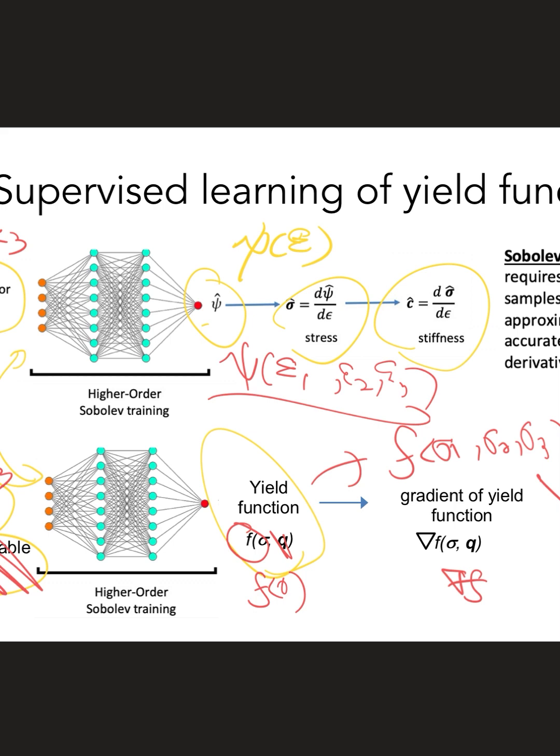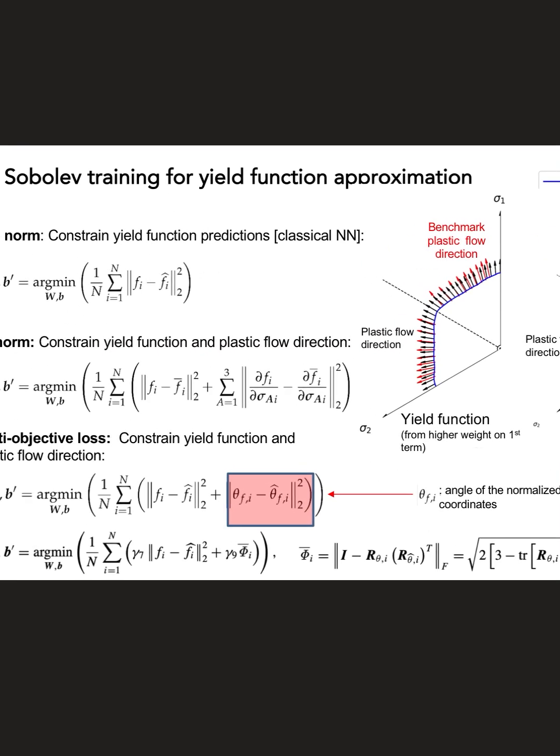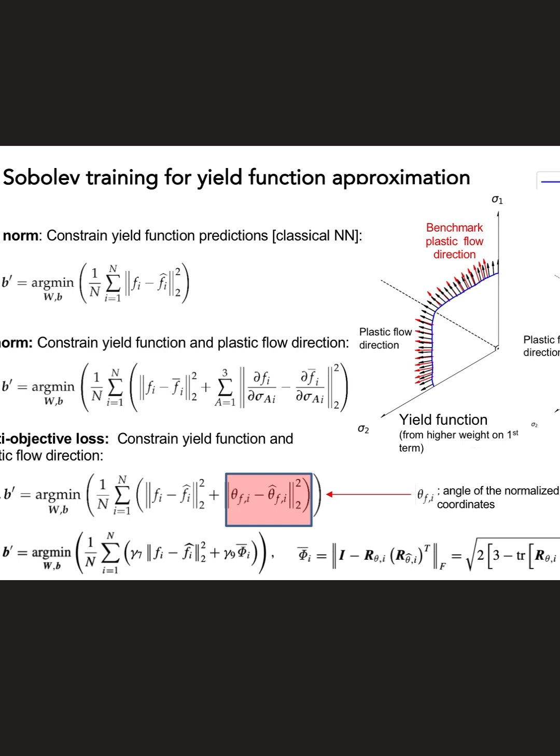And you can also apply different weights to the yield surface points so that the yield surface doesn't move, and to all the supporting points that are less important, because you don't really care about the values of your supporting points. You're just using them as a hint to control the shape of the surface. So there are different options and you can play around with it, and that is one of the interesting parts.